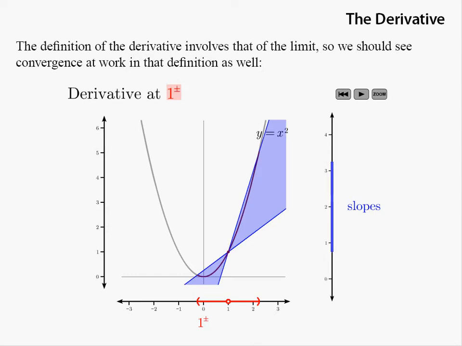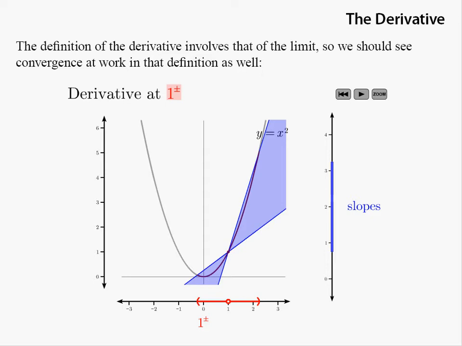So, if you can visualize it, the limit as x goes to 1 plus minus of (f(x) minus f(1)) over (x minus 1), or something. Here's the picture of what's going on there. The 1 plus minus in the domain is here. The relevant points on the graph are in purple. The slopes between your point of interest, 1, and all those other points form these two blue wedges. And here's the slopes that you get.